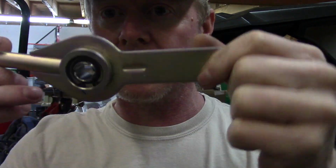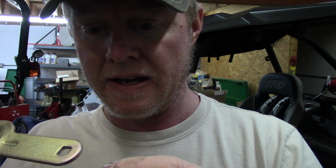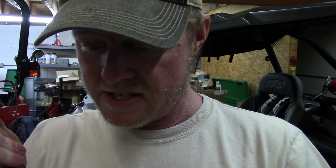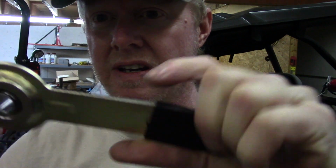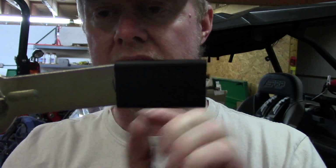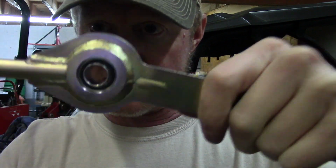Okay, the first thing you want to put on the new shifter is this bearing guide, and this just slides up on here. It's got little serrations in it. It slides on like so, and you actually want to slide it up into this area. This is what's going to ride against that gate. So I'll get this on, and then I'll get this mounted and get the handle and everything ready to go before we mount on the plate.